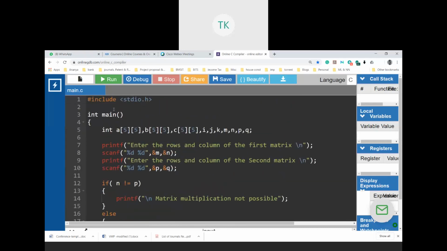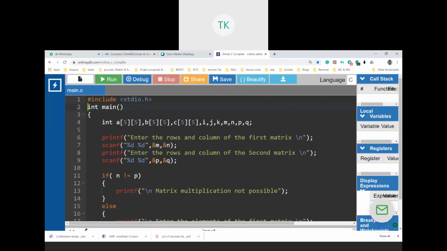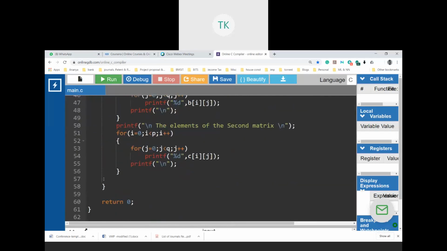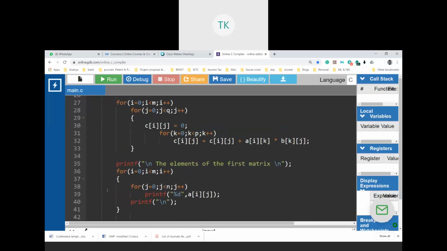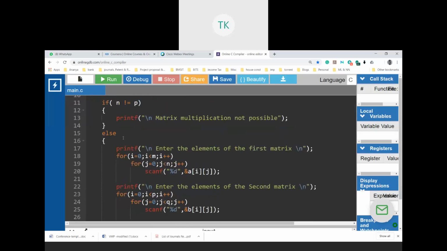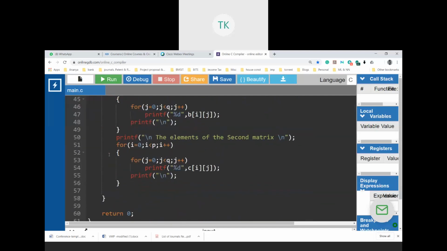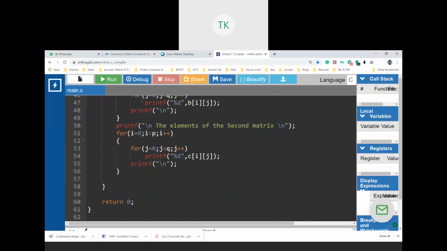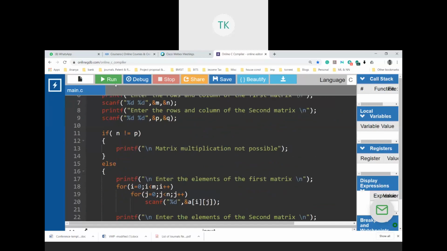Okay, guys. So I think with this we will try to run the program. I think we have sufficient. So this is the closing bracket for my else clause. Okay, and this one is for the end of the program. Okay, fine. So let me now run the program.